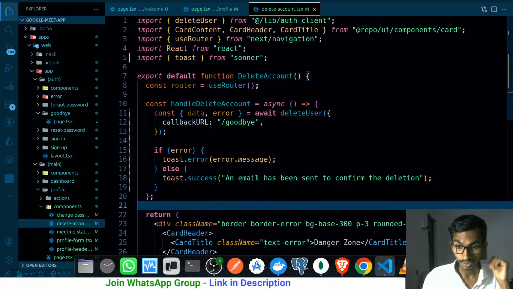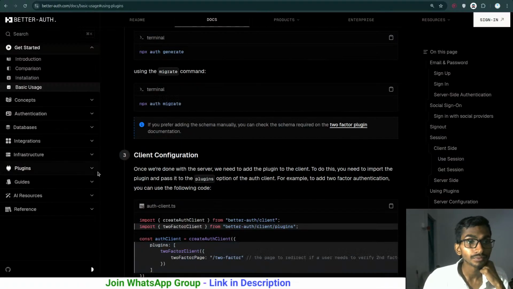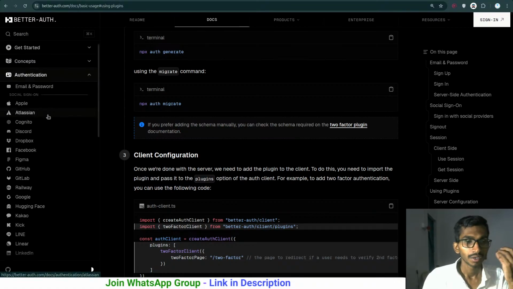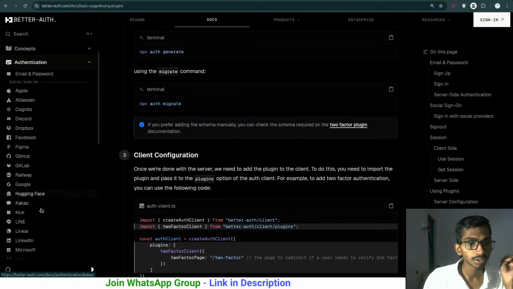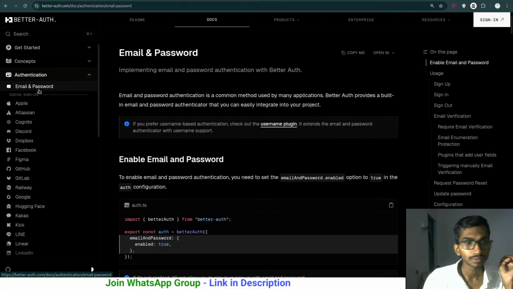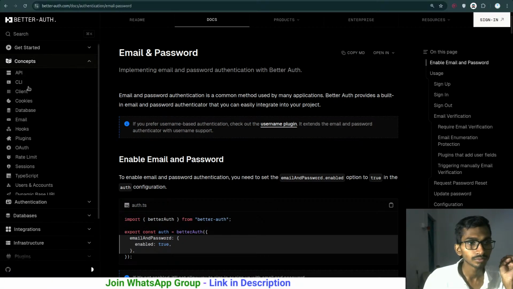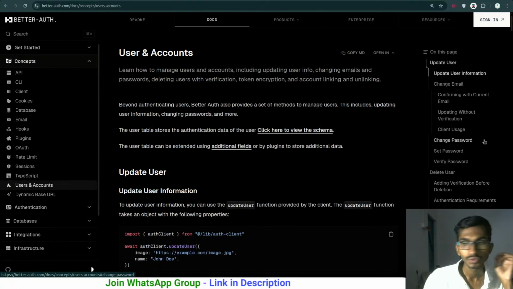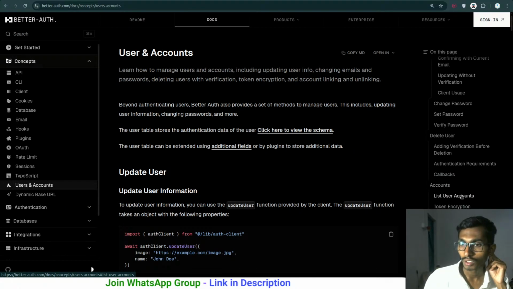If you actually go to this Better Auth website, so ultimately Better Auth thing is gonna be done today. Yeah, sort of. We are done with this. I mean, we've enabled as many things as should be enabled over here, and probably we are gonna be working on more of the things later. User and accounts. Set verify password. We have gone through it all. List user accounts token first. Manually account unlinking. What is this?